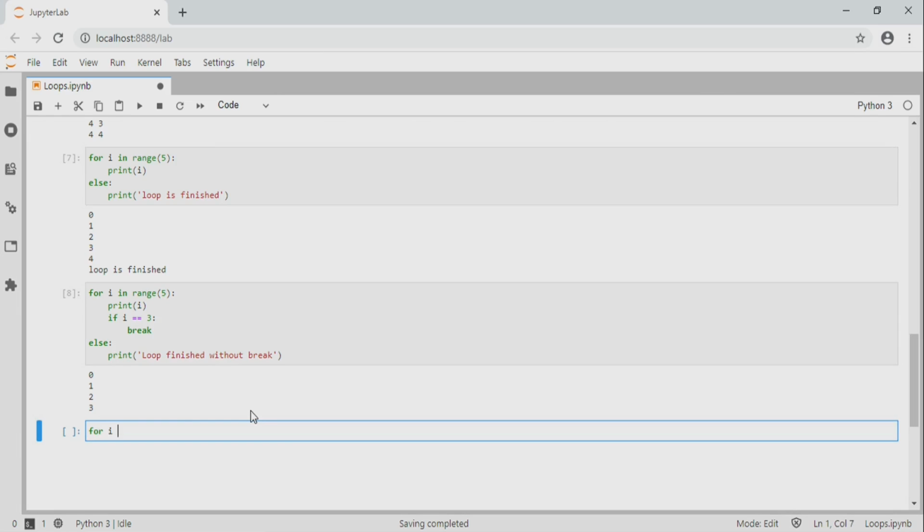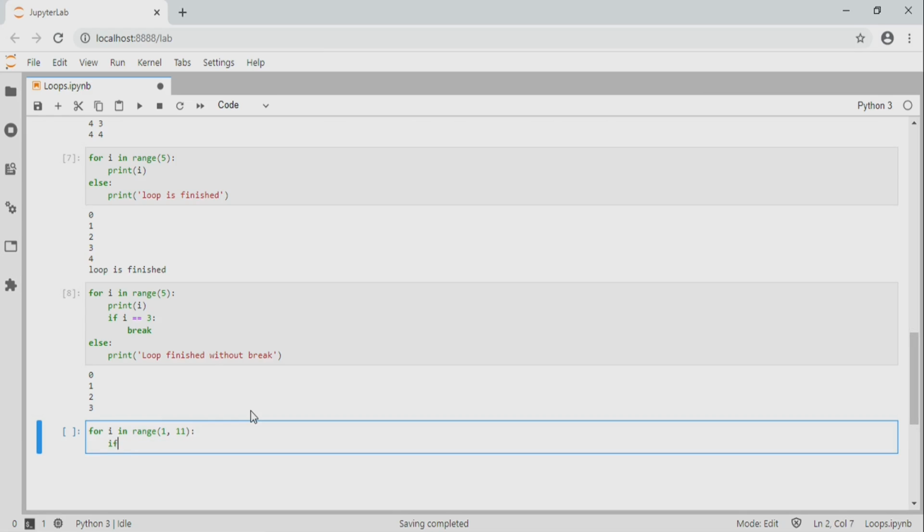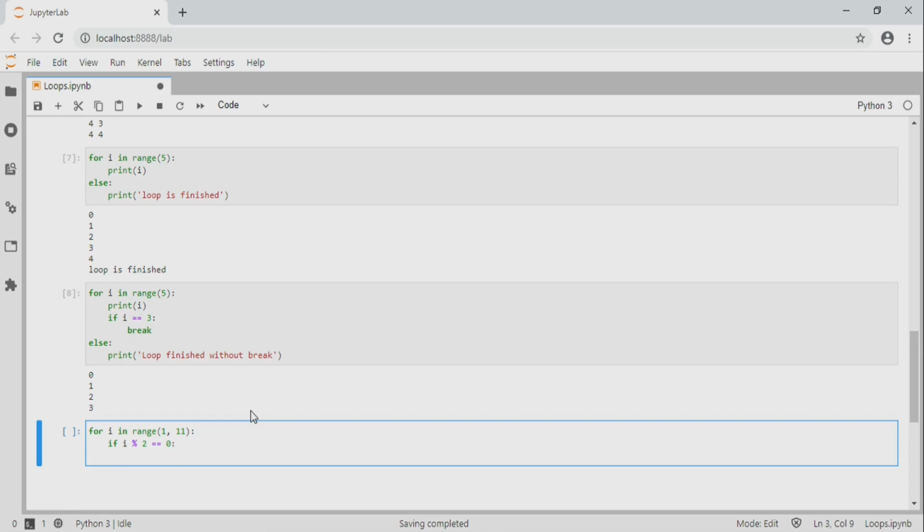For i in range of 1 to 11, if i is divisible by 2, equals 0, print a format string: i is an even number.